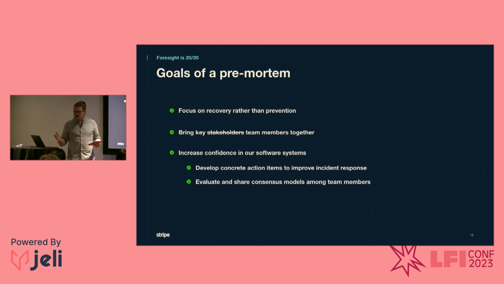There's a ton of value in uncovering the differing consensus models of different engineers on our team. If we don't have a formal process for uncovering historical context, it makes it really difficult to unsilo those incident heroes, and it makes it really hard for us to then pass the torch and allow less experienced engineers to take the helm in incidents.